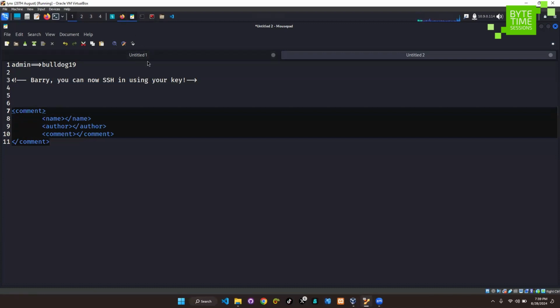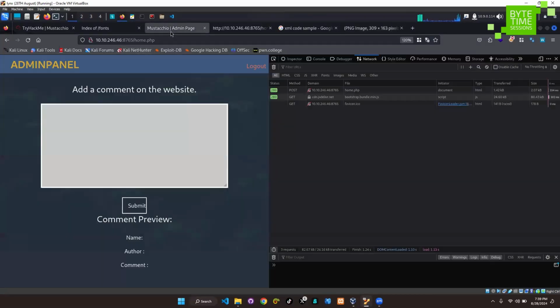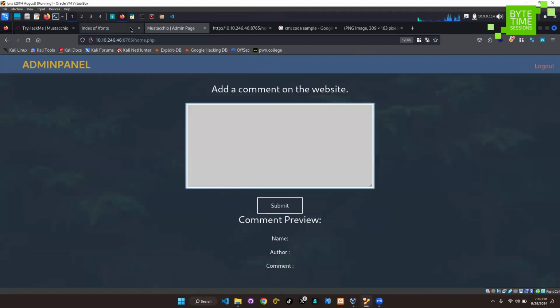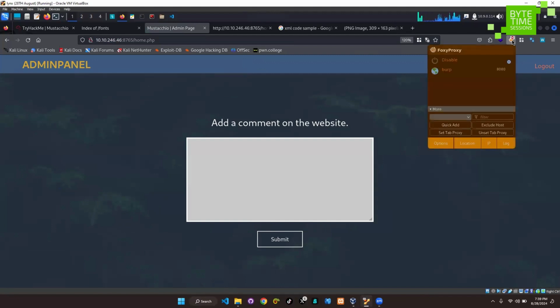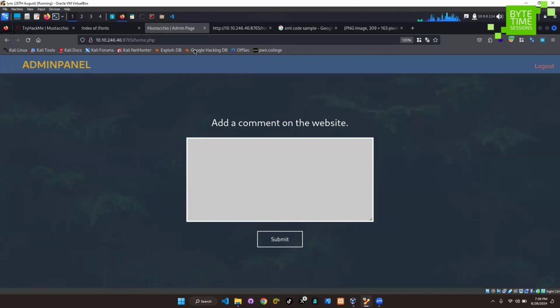Copy it. Get to our web interface. And before we send a request, I mean, we can do everything in the developer tools, but let's use the proxy server here. So what I'll do is I'll turn on my proxy using Foxy Proxy, or you can do that in your Firefox settings or your browser settings where you search for proxy and then you'll be able to do that.